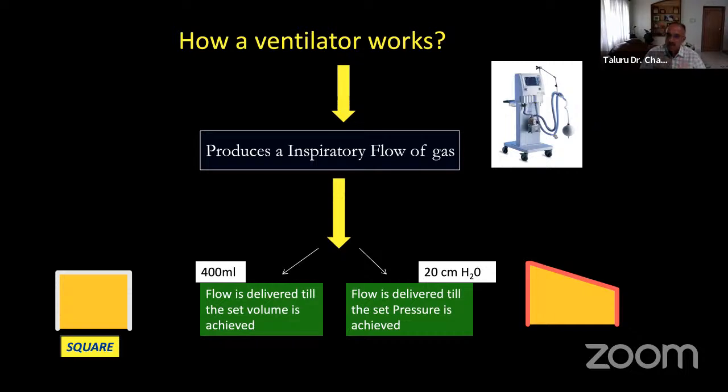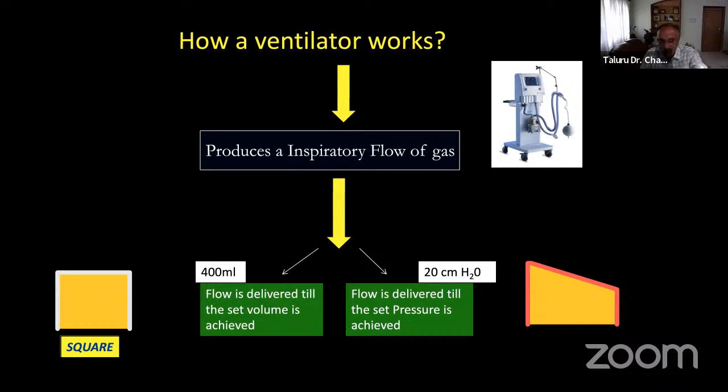If he wants to draw more air, see, when we breathe, normally during the first few seconds of inspiration we take a lot of air, then it slowly decreases. This is the pattern, decelerating. So pressure modes are more physiological because they give whatever amount of flow he requires till the pressure is achieved. So it is more physiological. He doesn't feel air hunger. This decelerating flow is more physiological, whereas a square wave with a fixed flow is not very physiological. This is something you have to understand.